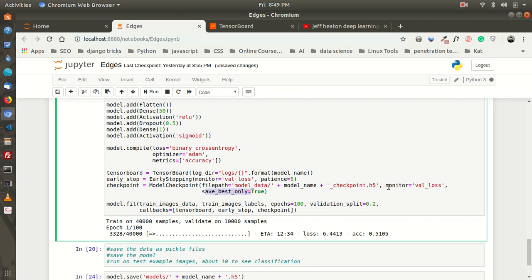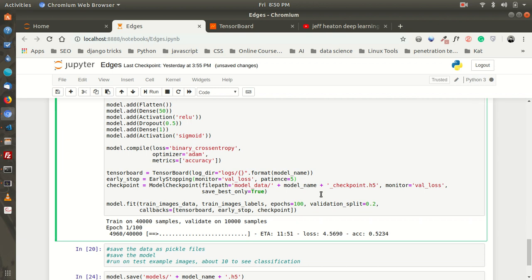It monitors validation loss, and this will basically be checking anytime the validation loss has gone lower. If it's gone lower than any recorded previous time, it saves a new model with the same file name. Validation loss is also used here for early stopping, and it checks for a patience of 5. So if 5 epochs have gone and the validation loss has not gone down, then there's an issue.